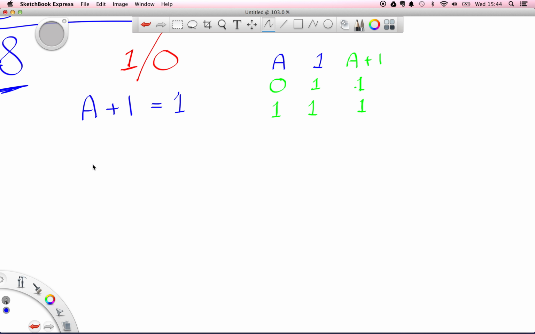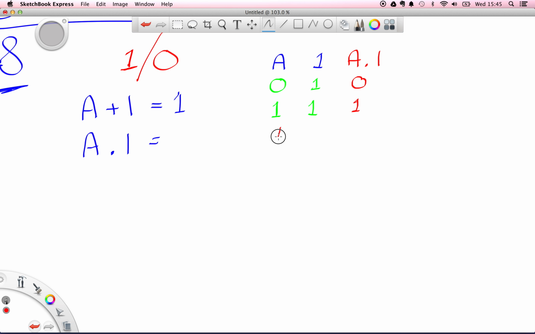Okay. What about if we anded them instead? So A and 1. What does that equal? Well, rather than telling the answer, let's have a go at this. Let me just get rid of this last column because that's the one where we're going to get the answer. So here we have the same inputs. This time, though, it's an AND gate. So we have A, which could be 0, 1, and we're anding it with 1, which is always 1. So let's and these. A 0 and a 1 gives me a 0. A 1 and a 1 gives me a 1.